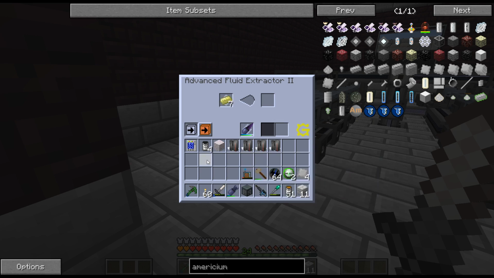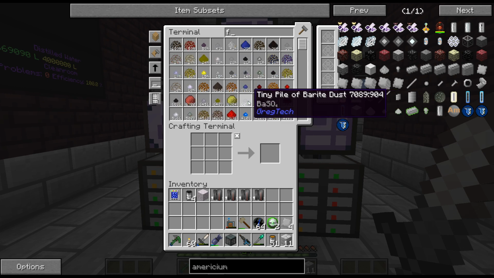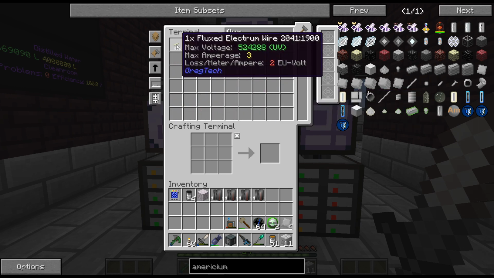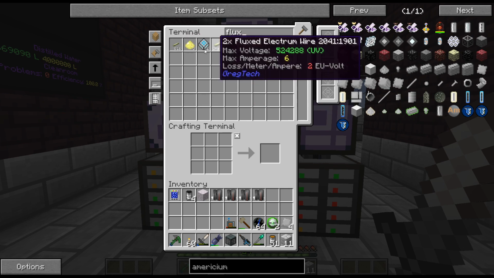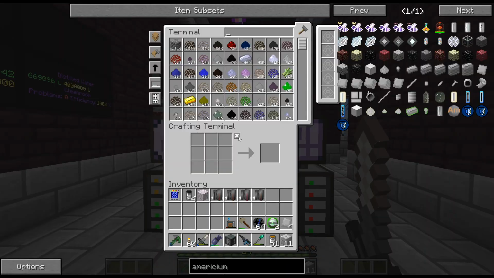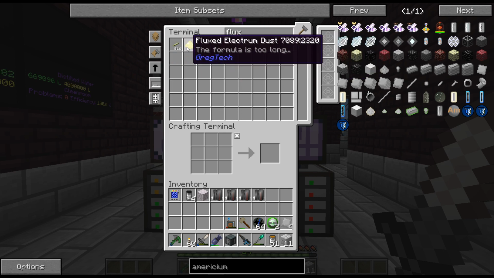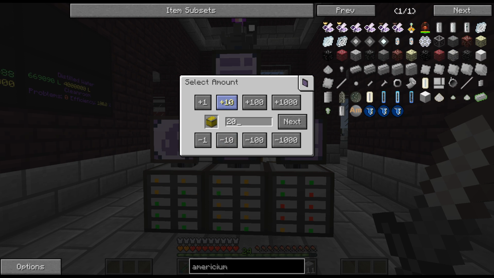All right, we are back. Just throwing the flux electrum in there, and I noticed I have 816 electrum wires, and I have no idea how I ended up with that. It must have been when I was crafting up the coils, I must have messed up the math on that. I must have done double what I needed. But oh well, we will end up getting more of these.